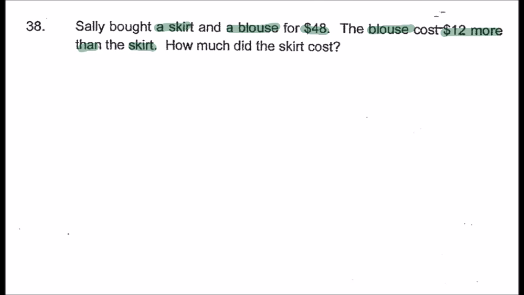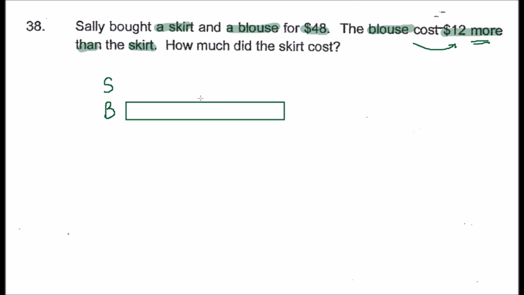Okay, so can you please take note? I have two objects. One is a skirt, one is a blouse. So which one is longer? The blouse costs $12 more. The keyword is more. So the blouse must be longer, right? And the skirt would be shorter. Shorter by how much? By $12. Can you see it? So this, I let it be 12, and $48 it comes here.